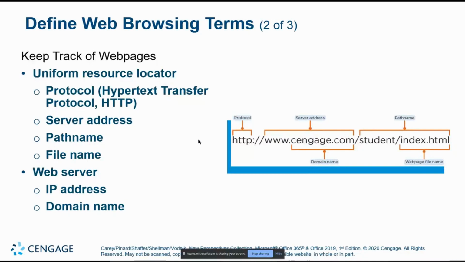This is the Hypertext Transfer Protocol, and it is the backbone standard for how the internet works. That is what takes the URL and interprets it to find the page that you need.